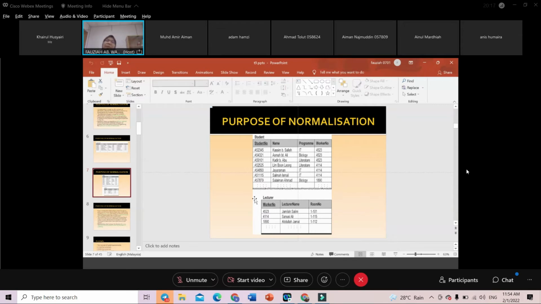Katakan student ni dia dah berhenti ke apa ke, nanti nak masukkan data student baru yang disupervise oleh Abdullah Jamal ni, tak ada masalah lah sebab data lecturer Abdullah Jamal ni still ada dalam database, dalam table lecturer. Okay, boleh faham?